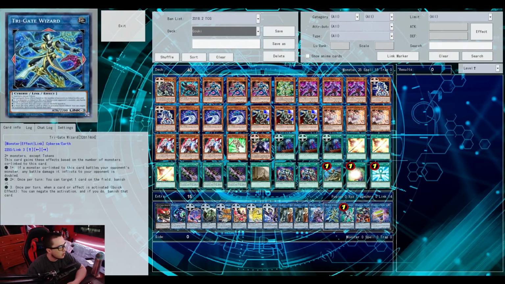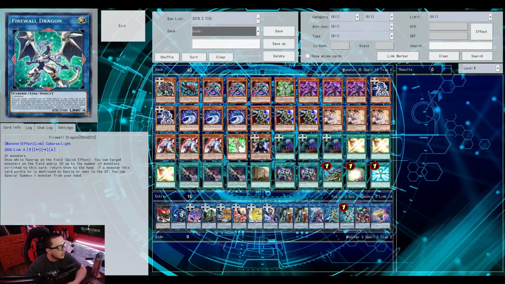A copy of Decode, 1 copy of Trigate Wizard, 1 copy of Firewall Dragon. This card is just dumb in here because its second effect is not a hard once per turn. This is why I think Firewall will end up getting banned at some point in the future, because that secondary effect is just way too strong. I can imagine having 3 and then being able to use the bounce effect, the return effect, 2 other times on top of the one that you'd be making.